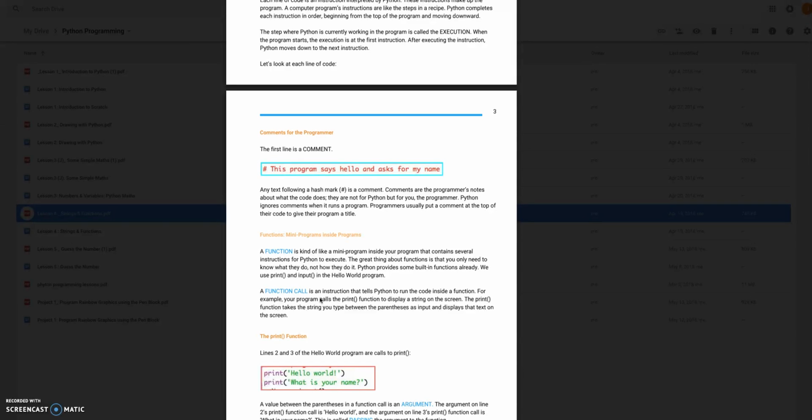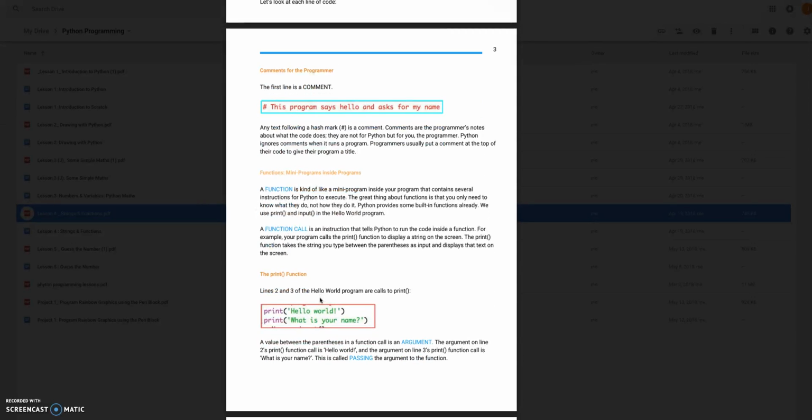When we use the print function, it's basically instructing the computer to display text that we type in between the brackets. And when we're using the input function, it's another set of instructions. We're asking the computer to let the user type in something. And then when we use the print function again, it's displaying what they've actually entered. So it's like a mini program inside a program. Do you know what a function call might be then?